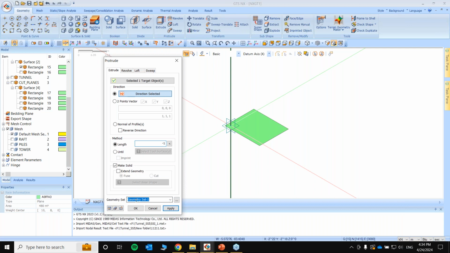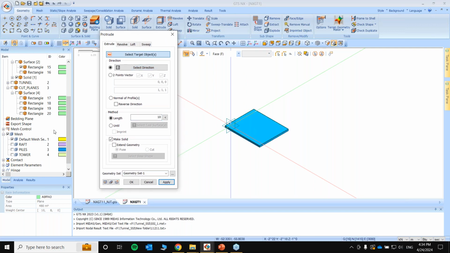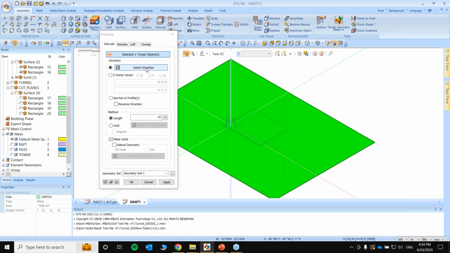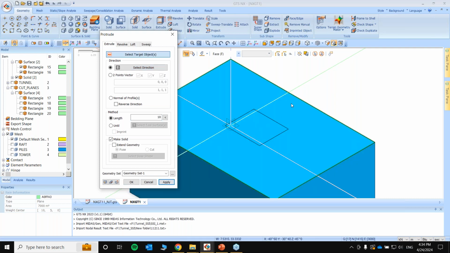You have to take note of which geometry set you are saving it in. So I'll press apply. It goes to the -1 depth. Similarly, my ground should be 45 meters. I'll go to -45. I'll press apply. Okay.